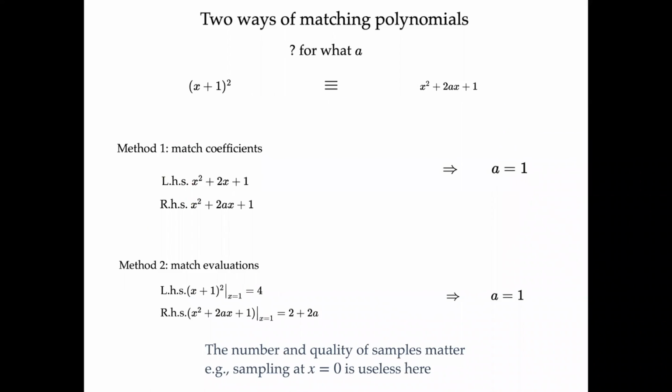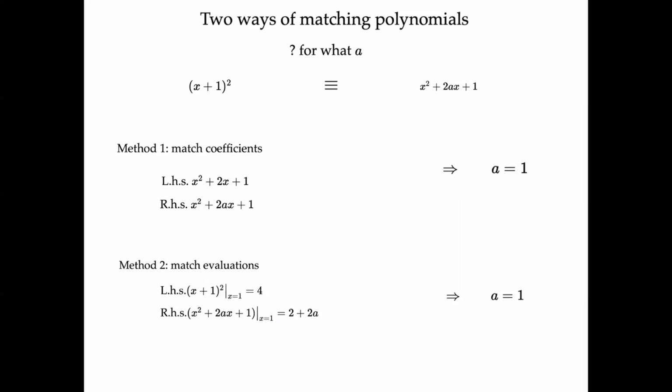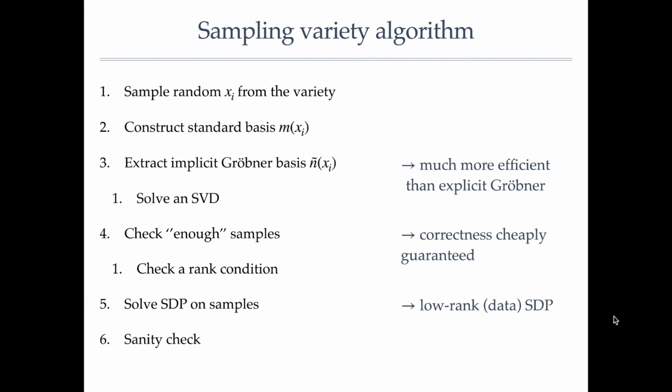I think it's worth a quick word on how this reduction is possible. The idea is closely related to general polynomial interpolation. Whereas we could match polynomials by coefficients, we could alternatively match them by evaluations at sample points. Of course, even in this trivial example, you see that the number and quality of the samples are very important. And that's the main question formally addressed in Diego and Pablo's paper. But as a mere user, let me just highlight that the entire algorithm involves simple operations like SVD or rank checking and results in a rank 1 SDP.